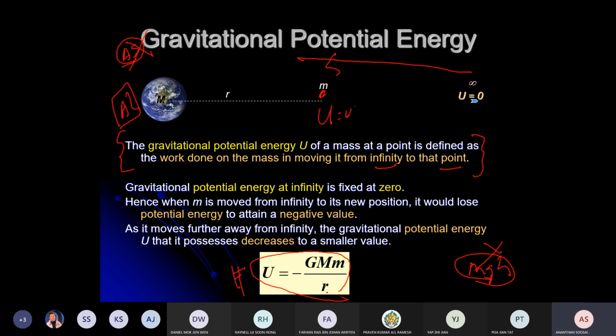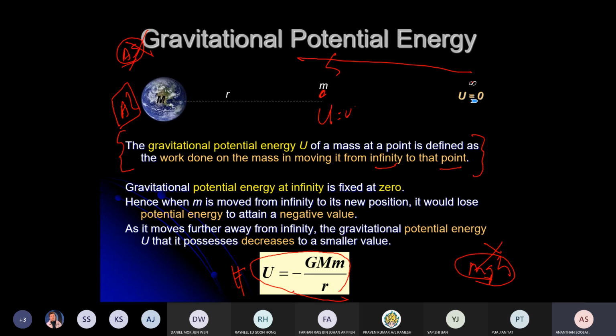In your O level, if they ask what potential energy you possess now, you will say 0. Now you are sitting, you are having lesson. So what is the gravitational potential energy you possess? Based on AS, you say 0 because h is 0. But if a university professor asks university students taking physics what gravitational potential energy you possess now in the lecture hall, they must use the formula negative GMm over r. This is actually the original formula to calculate gravitational potential energy.